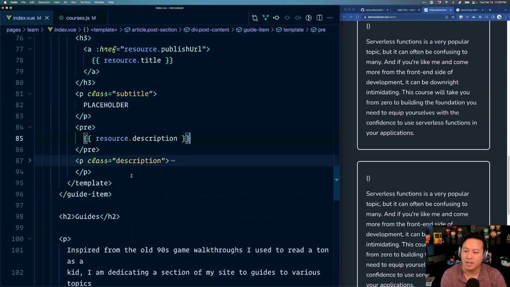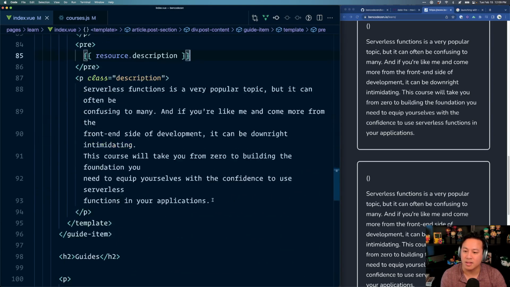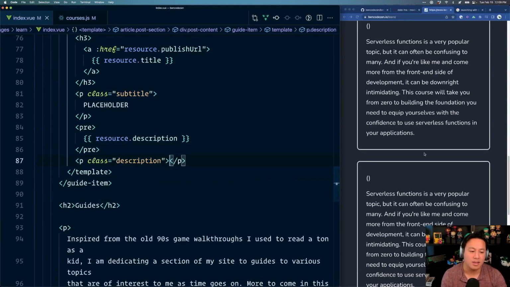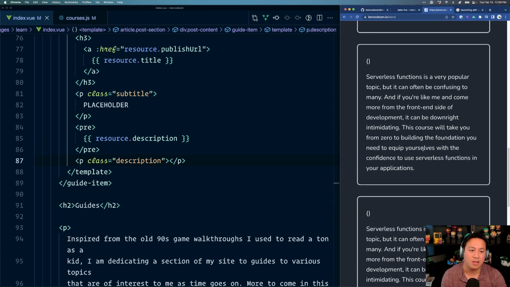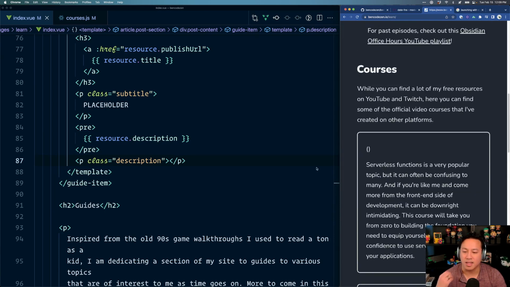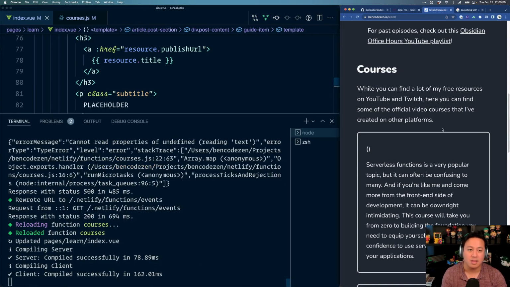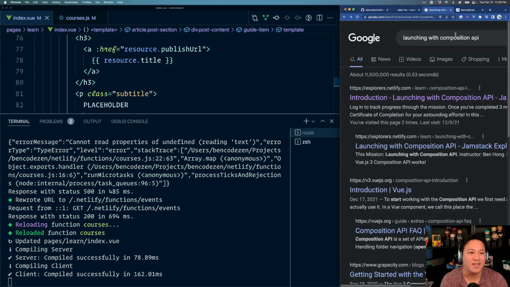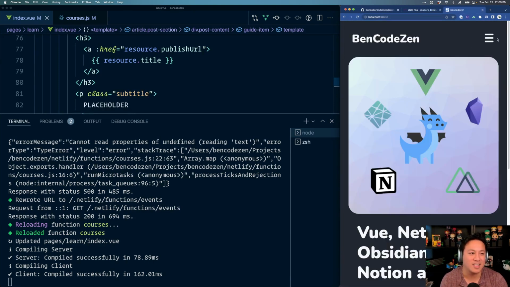So what we can do here is, you know what, I'm going to cut this out. Not going to worry about it. So now if we refresh this, everything should disappear. Wait a second, though. This doesn't make any sense. Oh, I'm looking at the live site. I'm glad I caught that sooner rather than later. I was like, what is going on? I am making changes and nothing is showing up.